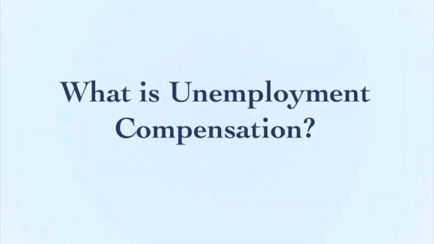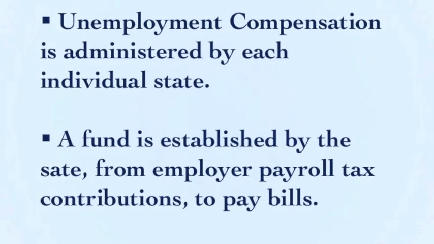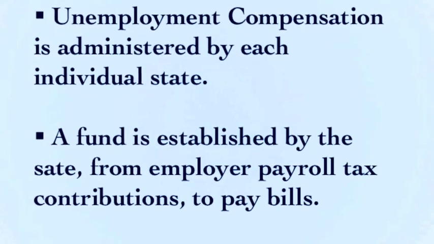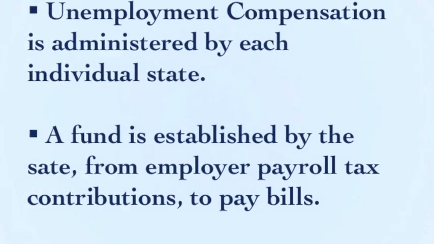The best way to think about unemployment compensation is to think of it as insurance. It's encouraged on the states by the federal government, but the states themselves actually administer the unemployment laws. The way the states do that is they collect money from employers through payroll taxes that employers pay on a quarterly or perhaps a monthly basis, and they put that money into a giant trust fund. And when someone is entitled to unemployment benefits, the state pays that person out of the trust fund that's been set up to pay unemployment benefits.